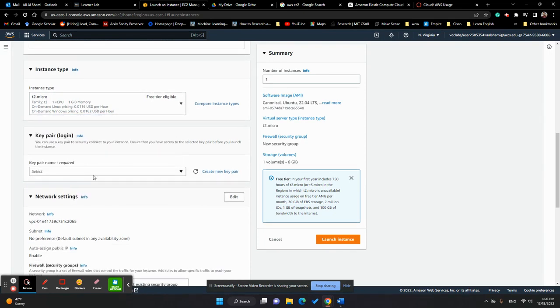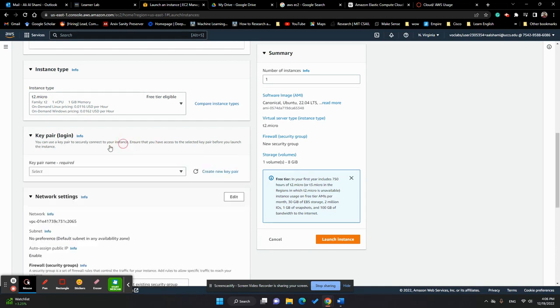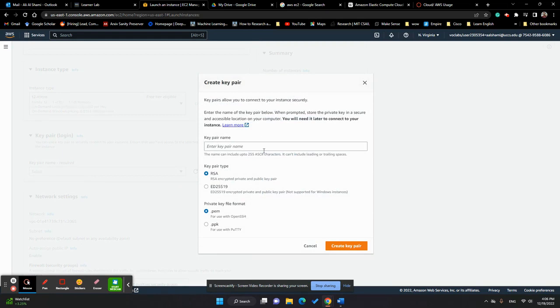Also, we need to use the key pair, which keeps a secure connection for the instance, which is actually very important for security. I already have created some before, but I will go through creating a new one right now. I will call this key, maybe whatever three, for the video.